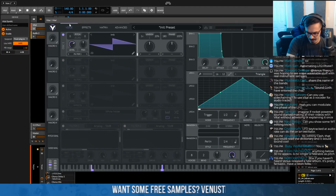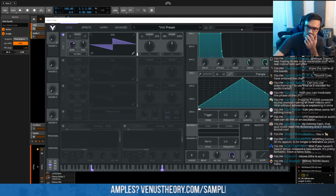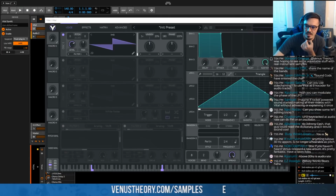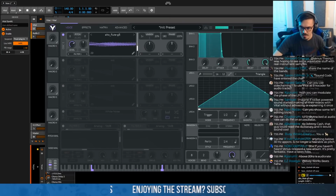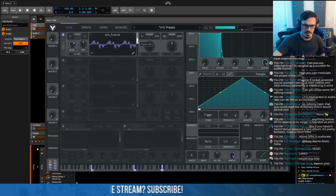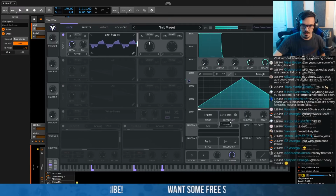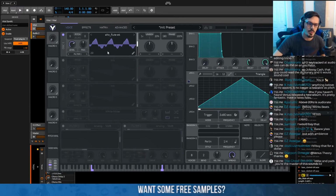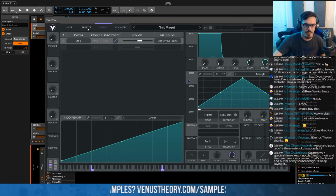Hoping to see wavetable with real instrument samples. Yeah, let's do that really quick. Let's grab, I think I have some SFZ files. Yeah. Let's turn a flute. That's gonna be really, really high pitch though. So that's maybe not the best example. There we go. So I think this is maybe a situation where high resolution wavetable would be beneficial, but maybe not. Maybe that's only dividing it into 512 frames if I had to guess. I don't know. But we can smooth that out a bit.